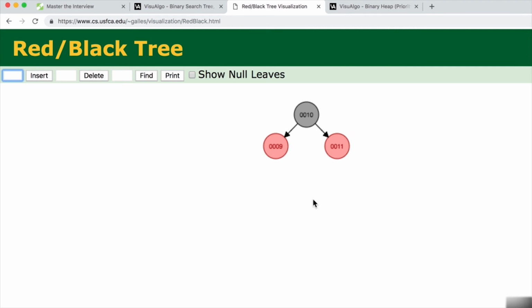Just keep in mind that these two are usually the most popular for balancing binary search trees, and in interviews, you won't have to implement them. You just need to be able to talk about them and why they are useful, something that we should know by now. I'll see you in the next one.